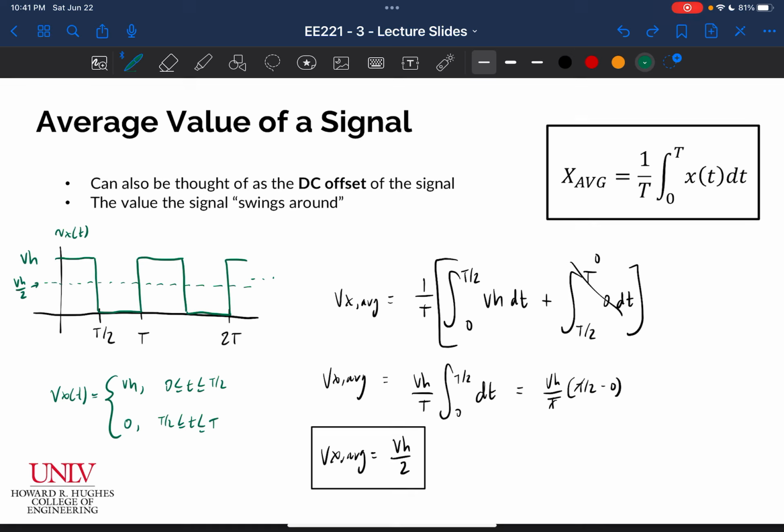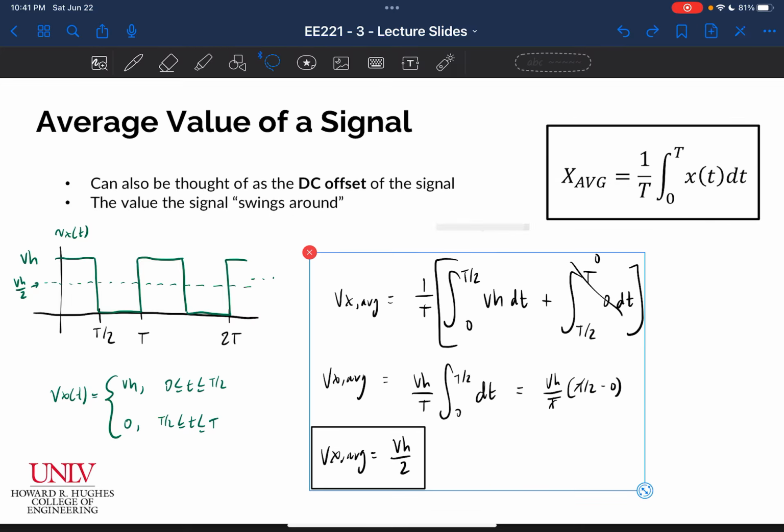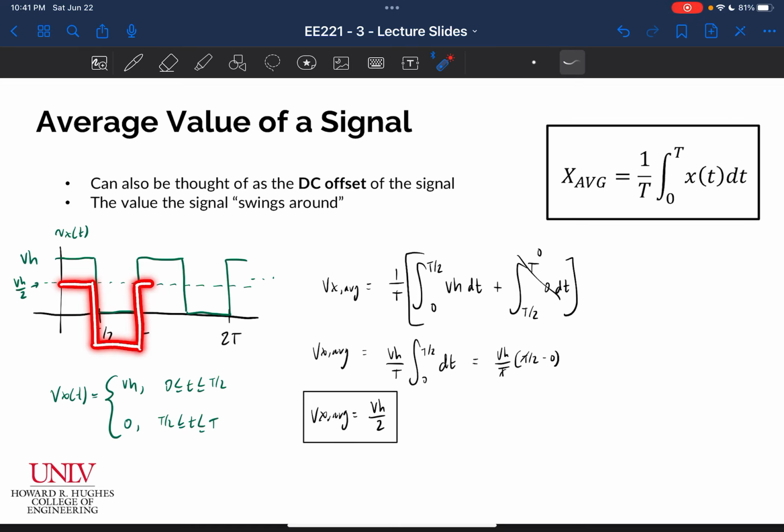The question is, what the heck is RMS, which we haven't talked about yet? And so I'm going to go ahead and end this video here since I've sort of covered an example of the average value of a signal. And in the next video, I'm going to start talking about what RMS is, and I'm going to motivate it from something that we learned in this video, showing what happens if we were to shift this signal down to where it's basically swinging around 0. Maybe you already know what would happen, but I'm going to go ahead and end this video, and we'll talk about that in the next video, and then we'll start talking about RMS values.